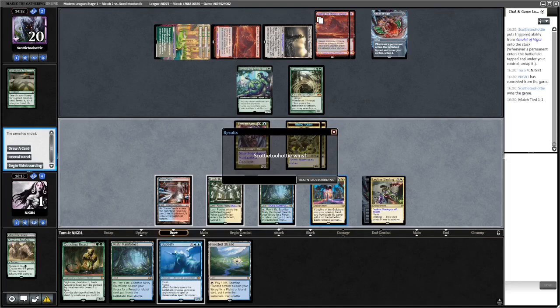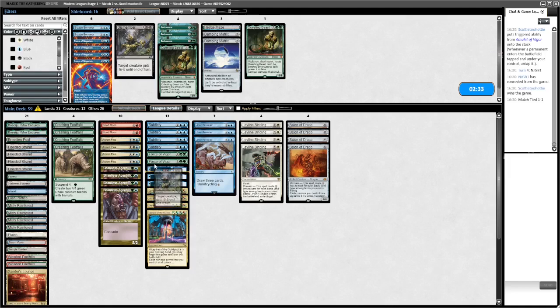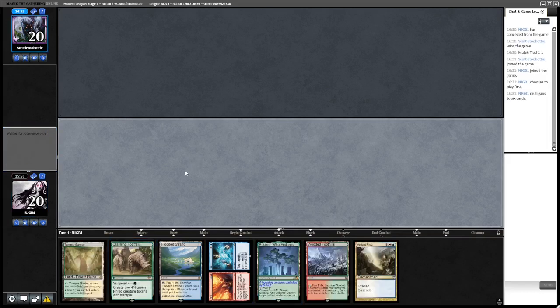If we go Subtlety there, I guess Subtlety in the face of Pact is actually pretty good. Okay, we've got two Blood Moons - I don't think we want to change anything. From the play, do we actually want Questing Beast? I think I would rather have Dismember actually. I think that's probably fine - we are quite short on green cards. I'm going to bottom this. Yeah, we'd like to play first - we have a Blood Moon and two satellites but we really need another land. We just can't risk this hand - we'd have to go and get a tap land. This hand's a lot better.